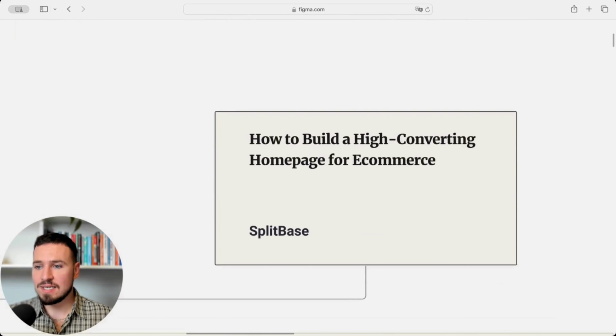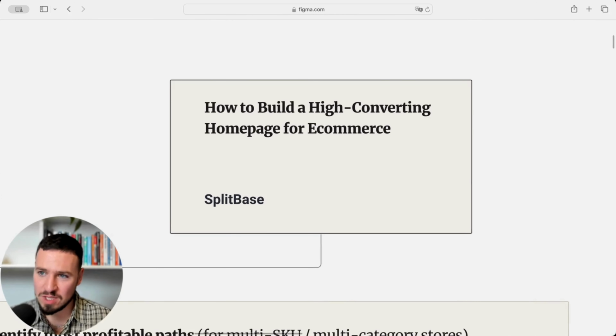Now, this is how to build a high converting homepage for e-commerce. It's a slightly different way than what you might have heard or seen before, but this is a proven way from over a decade of experience testing and optimizing homepages for 8 and 9-figure e-commerce brands here at SplitBase.